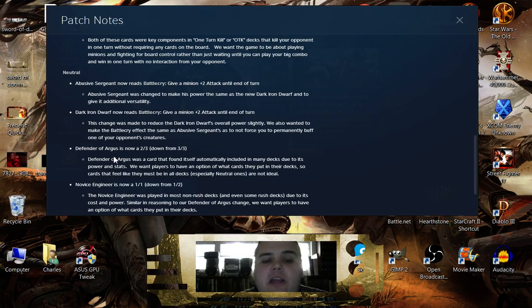Defender of Argus, every other cool kid's deck was running this. Now it's a 2/3 as opposed to a 3/3. It's not that great of a nerf on it, but because of the taunt, it makes it so powerful. Everybody will still probably have a Defender of Argus in it, but the attack goes down. It's okay to see the attack go down on it a little bit.